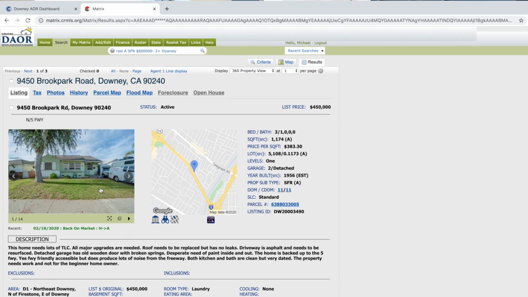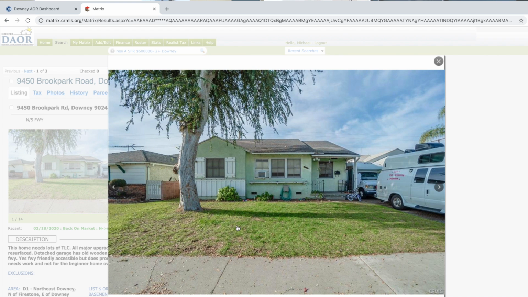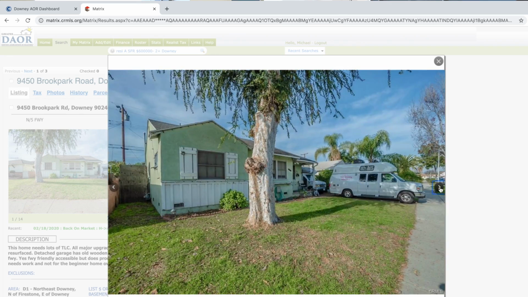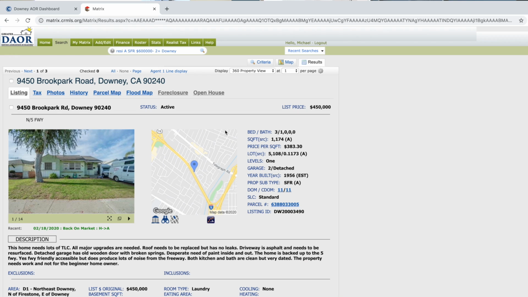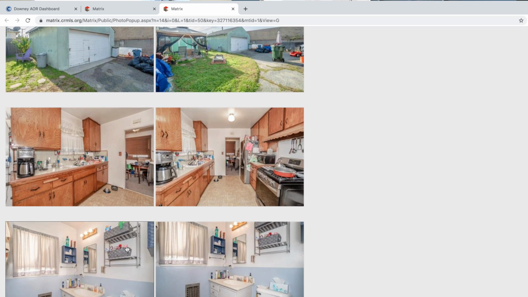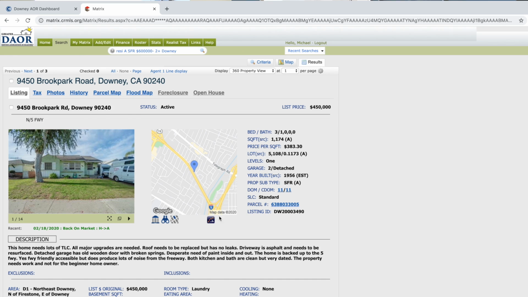Once you're here, you can click on the picture, and the whole first picture shows up, really nice and big, and you can rotate through them like that. Or you can go down here and press that, and all the homes come up. Again, when that happened, another screen came up altogether. Okay, what else can you see on this? You can press the parcel number to see the tax records for this particular property. I'll show you how to do that.